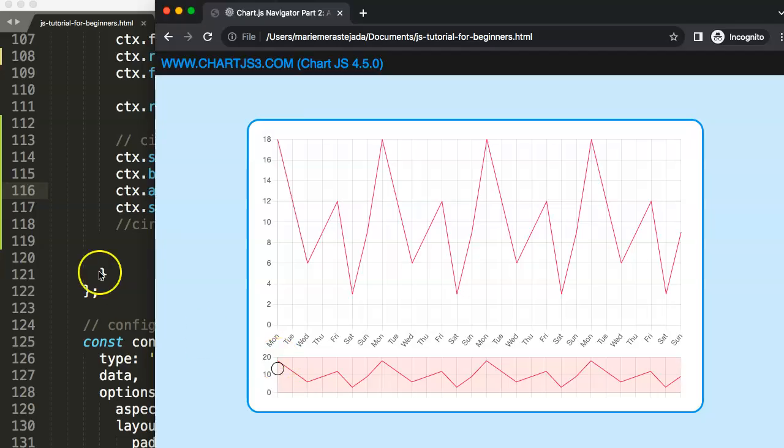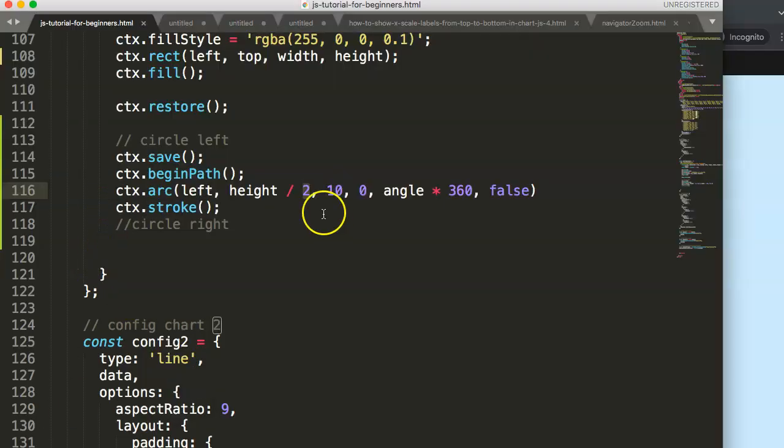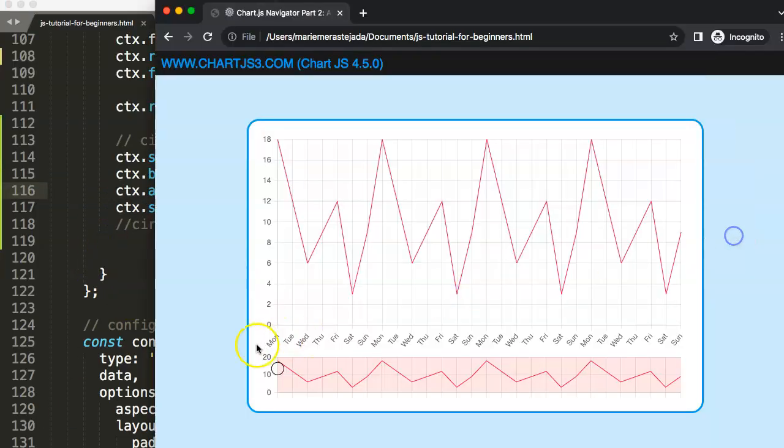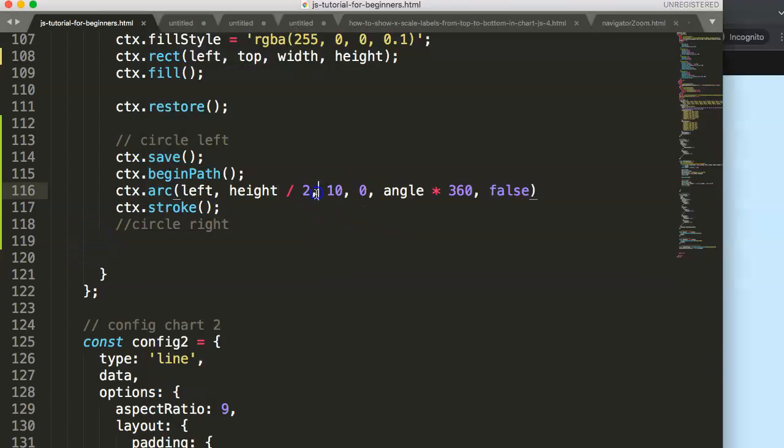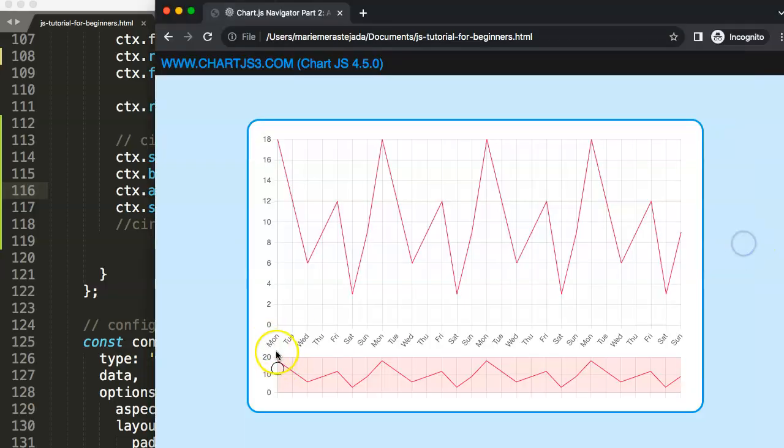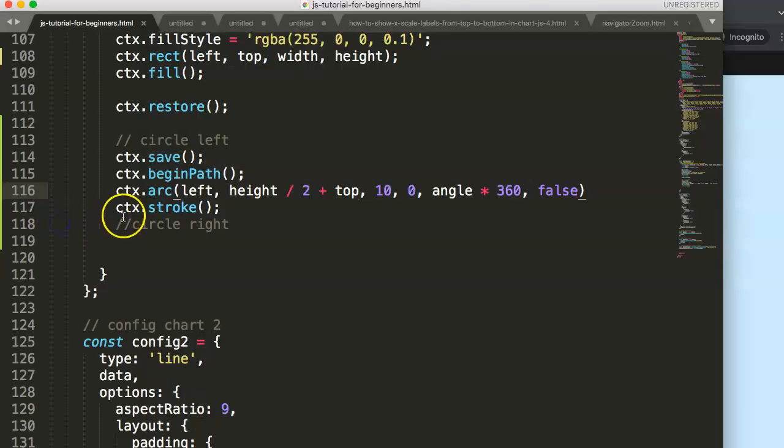So let's fine tune it a little bit. What we have to consider here is the following: as you can see, we have a bit of space at the top. So I want to add that, so I say plus the top. Whatever that space is, that's being calculated, and then it divides by 2. And then we should have a proper center. There we are, that looks quite nice. What I would like to do now is make this a bit thicker so it's more clear.